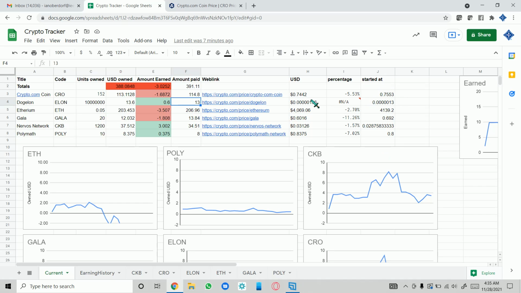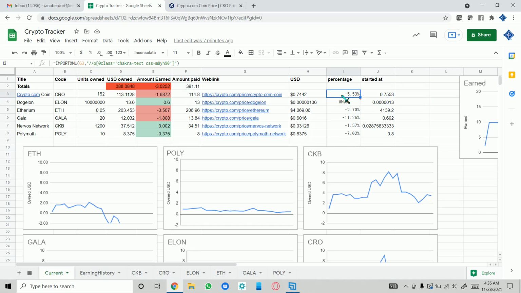So when you collect this number, make sure you collect this number. Now you could do that now if you want, I don't care. So you could open up your application, get this number and this number, okay? So how much does it show you have at the moment, and how much is that currency currently worth per unit? So per unit, when I paid 114.8, it was 0.7553, okay? Now, was it really that price when I started? No. It's when I started making this graph, I had to collect this information.